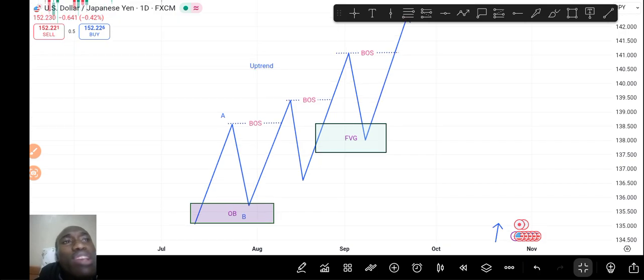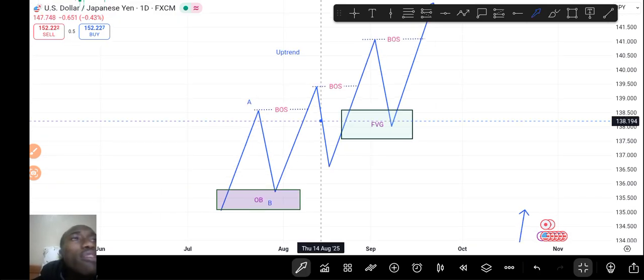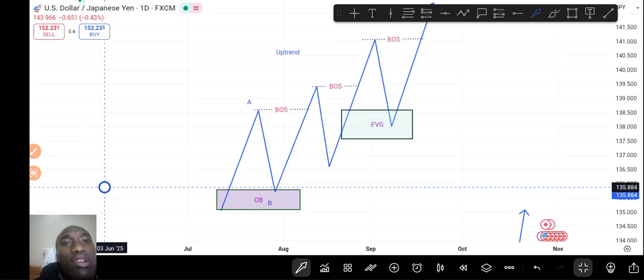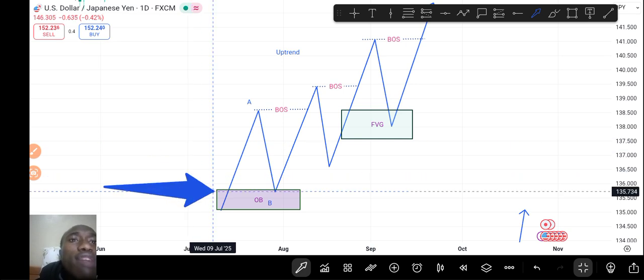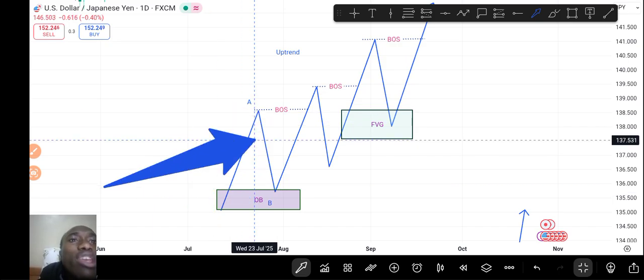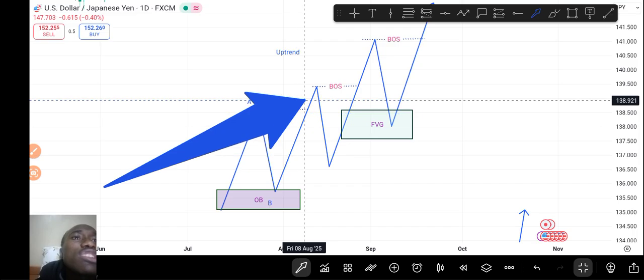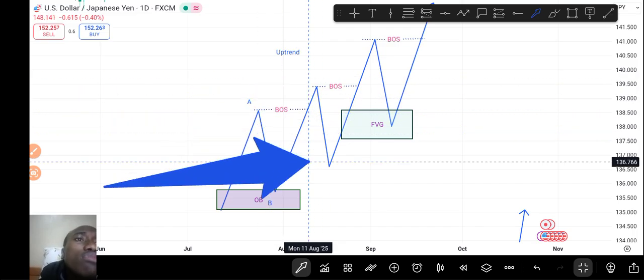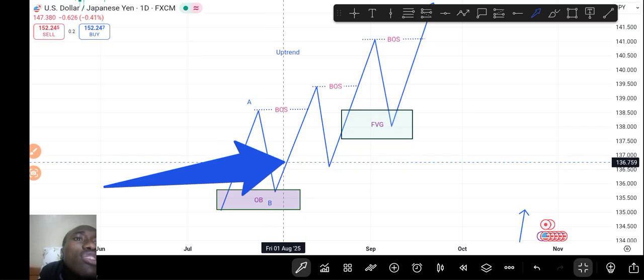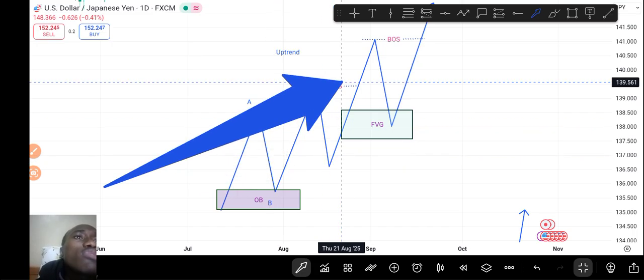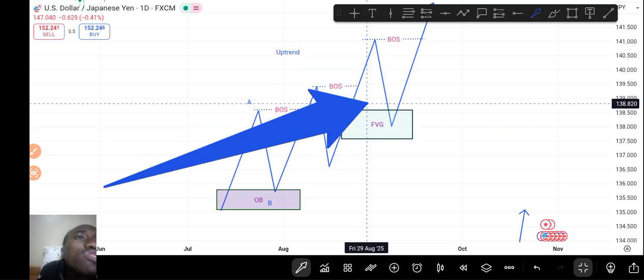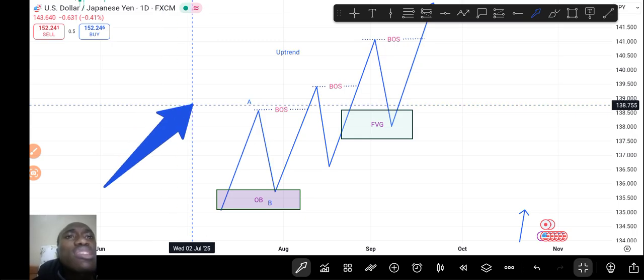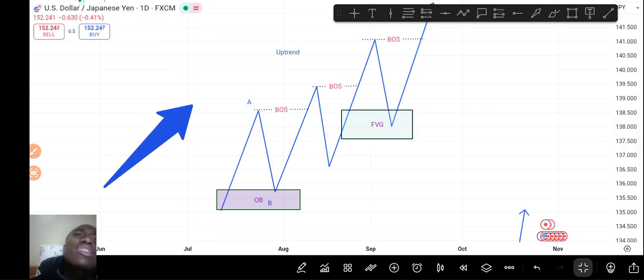Now the price is moving up from here. Let's assume there was an order block here, a very valid order block, a very strong demand zone. The price moved up, came back and tapped into the demand zone, and then it went up to break more structures, right? And then the price retraced back either to an FVG or an order block, and then it went up, broke more structures, came back to an FVG, and then it went up. Various pairs react from either an order block or an FVG.